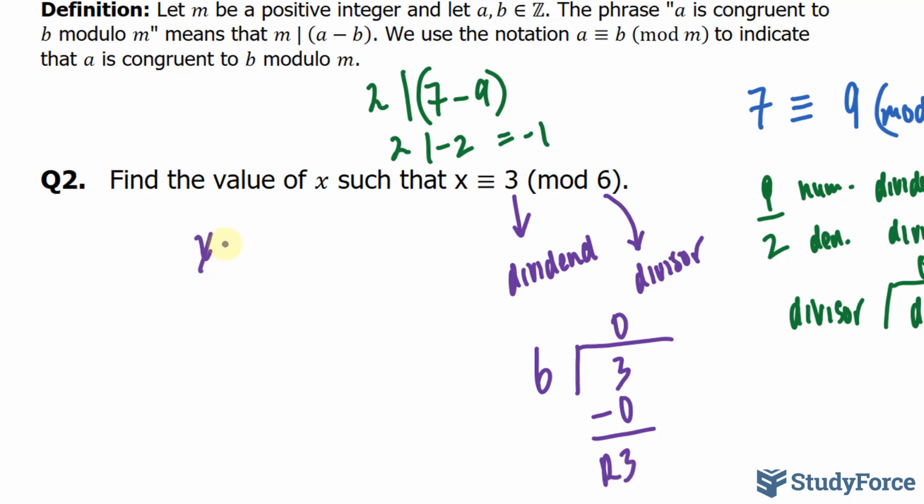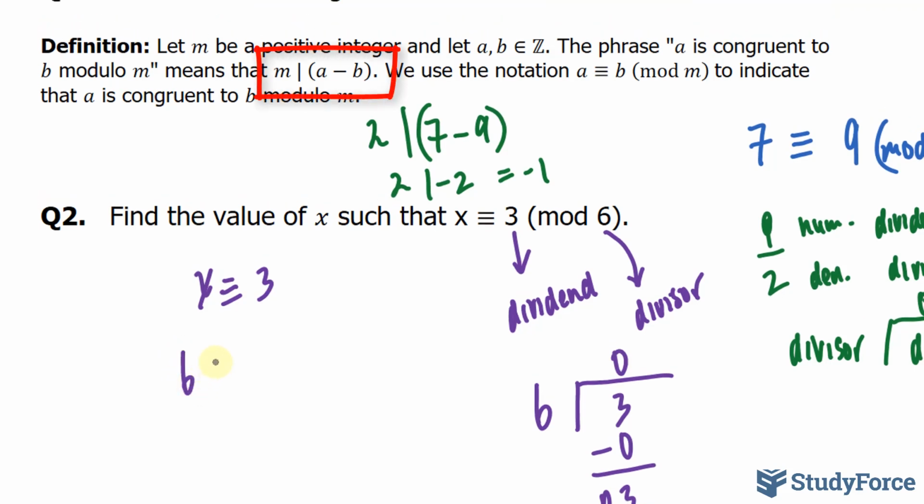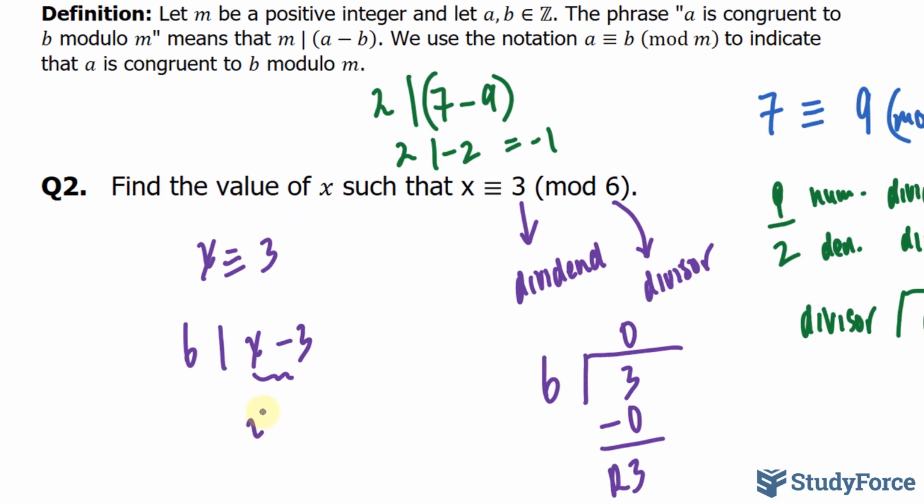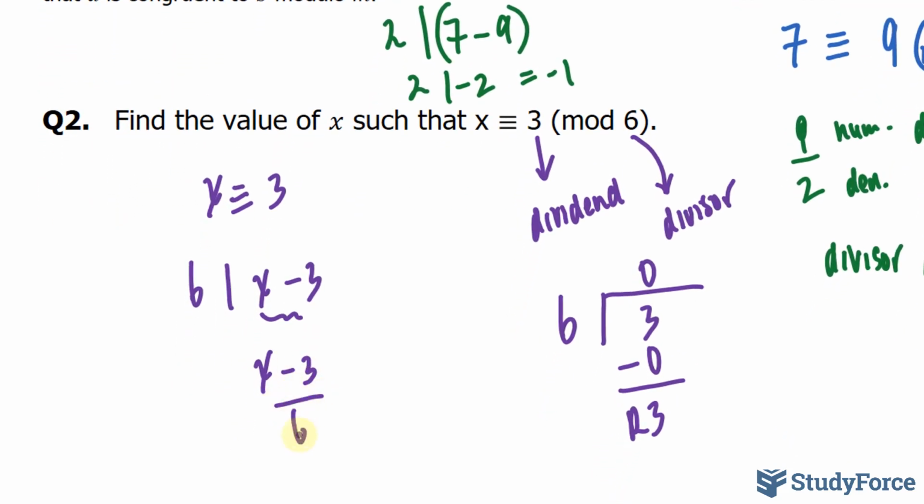So what x value is congruent to 3? Using that definition from before, we'll write 6 divides, our a value here is x, and our b value is 3. So which x value will satisfy the fact that 6 divides the difference? It should look something like this. 6 divides x take away 3. If we end up with an output, or a quotient to this statement that is an integer, then whatever that value of x is satisfies this expression.